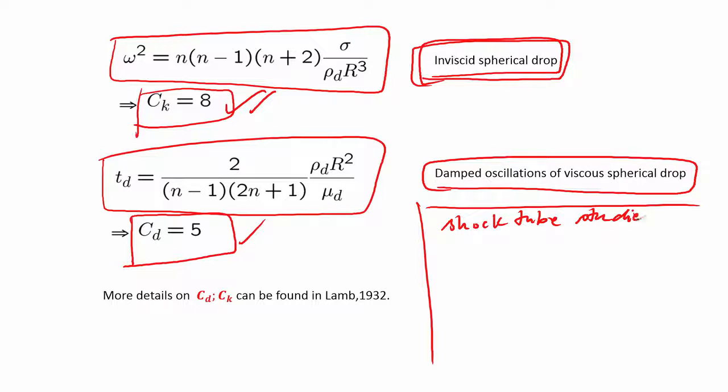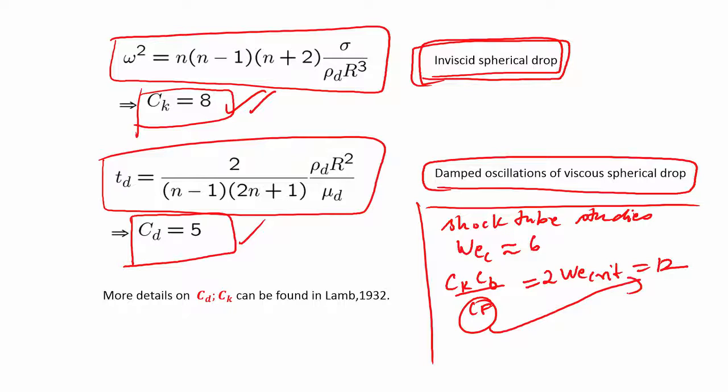These are all experimental, and you can learn more about the experiments if you go to the individual books. In the shock tube experiments, people found this critical Weber number to be about 6. Based on that, substituting that value of the Weber number, C K C V by C F is approximately equal to 2 times the critical Weber number. That gives a value of approximately 12. From there you can back out the value of C F, because C K and all the other things are known. So, C F usually becomes 1/3 from this exercise.